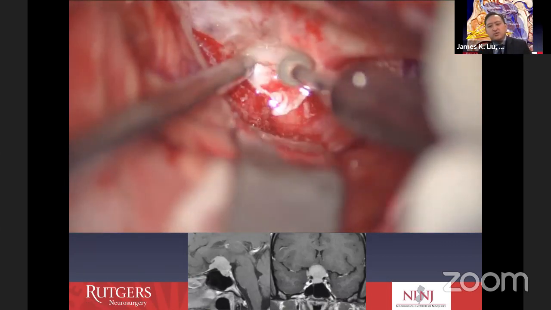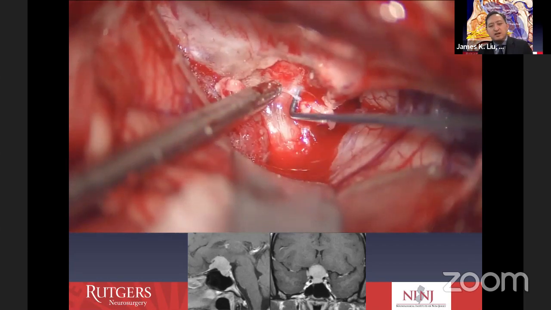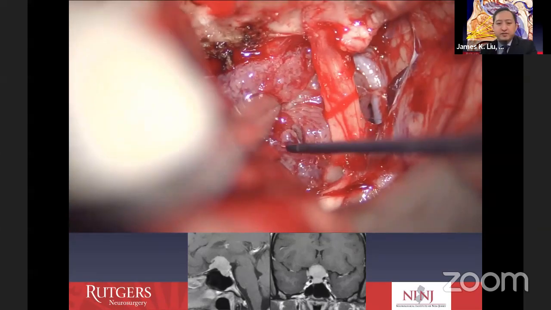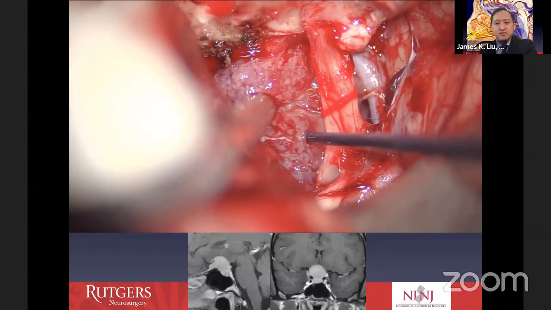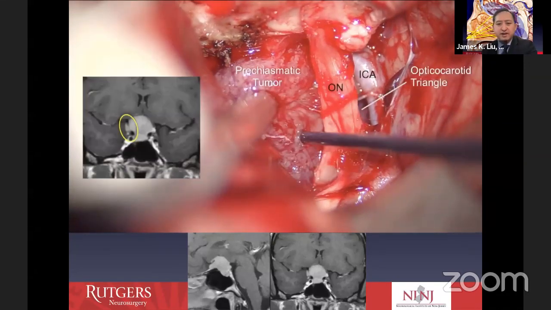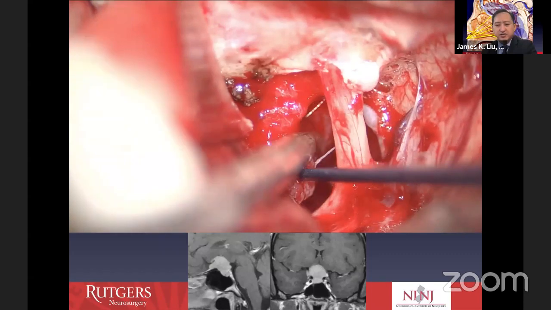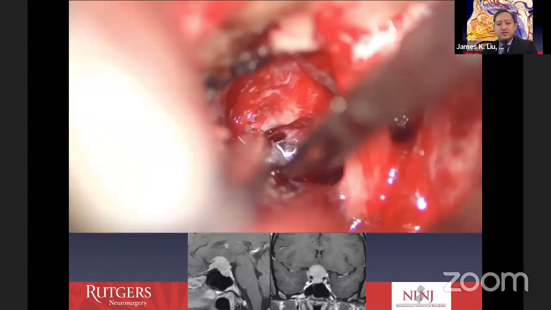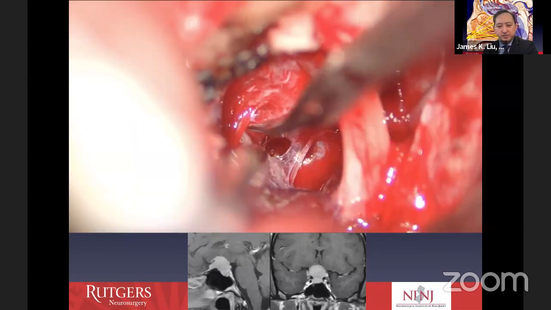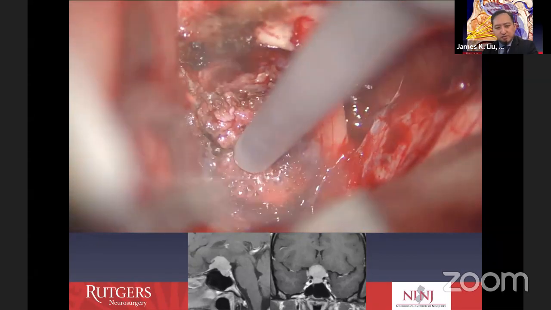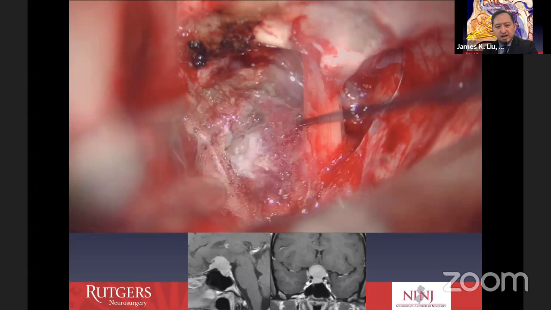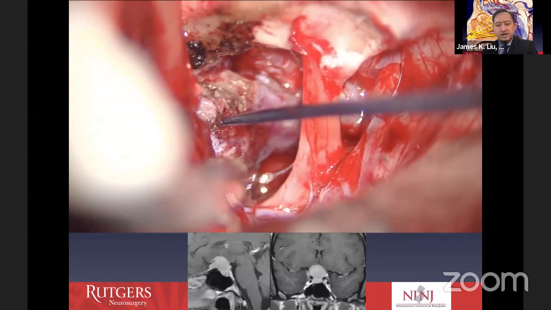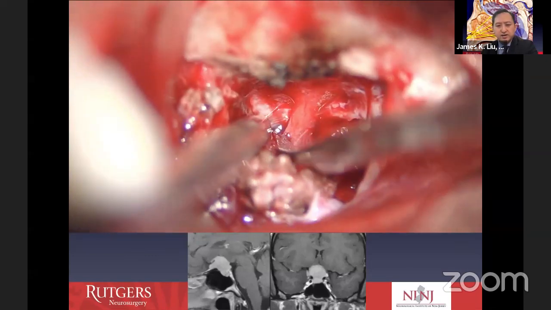So what we'll do is drill off the optic nerve canal and then open up the falciform ligament, because this gives you early decompression of the optic nerve. And notice how that right optic nerve is strangulated by the tumor. It's got a brown discoloration, but now it's freed. So now we can go ahead and perform our typical meningioma surgery where we debulk the tumor internally. And you have to use a no-touch technique to the optic nerve. You don't want to touch the optic nerve. You want to dissect it carefully.